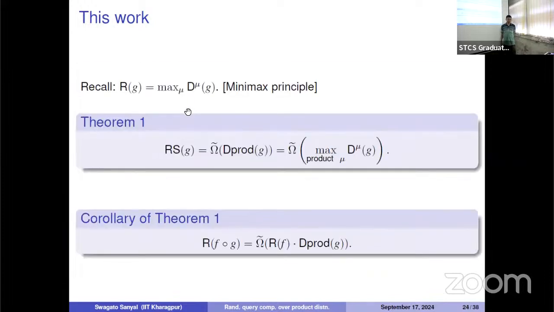Do we know that R is at most quadratic in D prod? No, I don't know. None of these results will beat the bounds that we know, because people have nailed down the largest gap for which such results are true. So the whole point of all these is to relate RS with R.